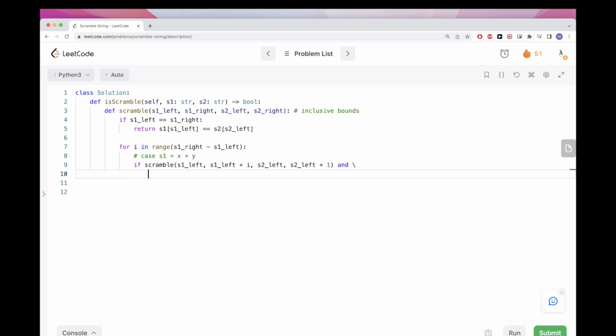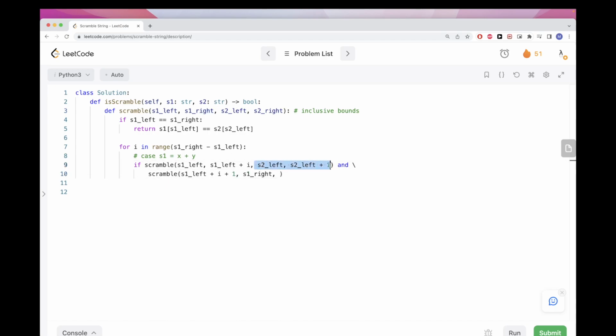Now, what we need to do is do it for all the string, right? So what's the remaining part? The remaining part is going to be starting from where we ended here, but we need to do plus 1, so that will go to the next letter, all the way to the end of s1, which is, in this case, s1 right. And then what are the boundaries for s2?